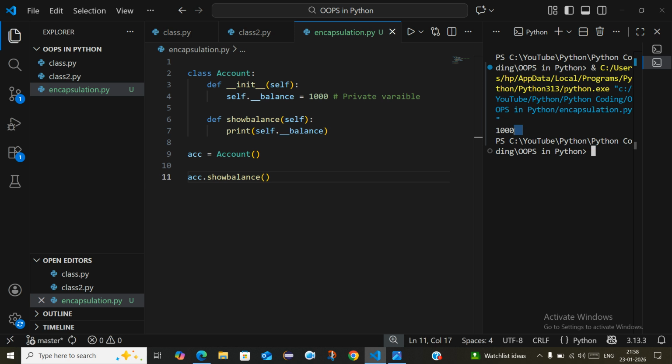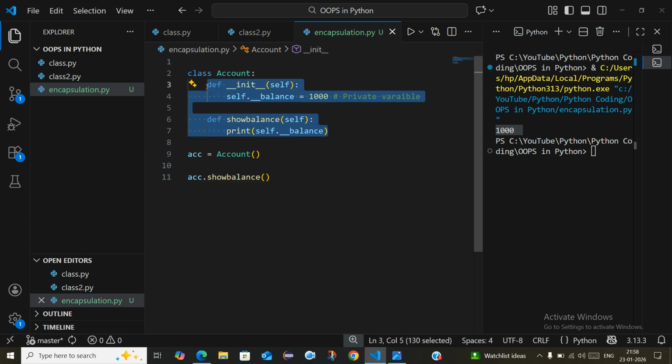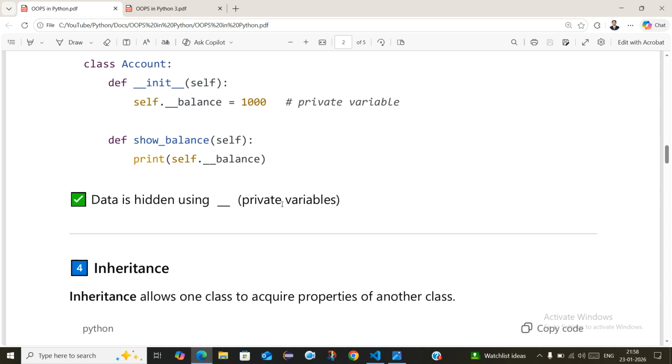You can see in the terminal 1000, right? We can access it only through the methods, not directly. You can't access it directly by an object, so you have to call the method. That means we have bound the data into a single unit, and that's why this is called encapsulation.